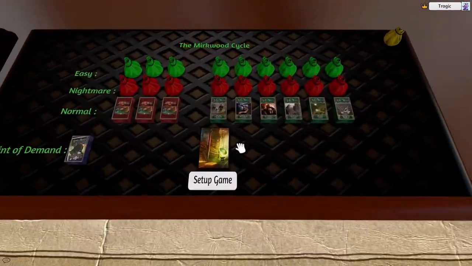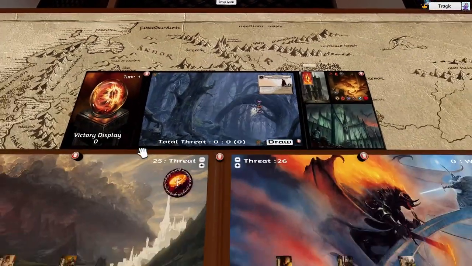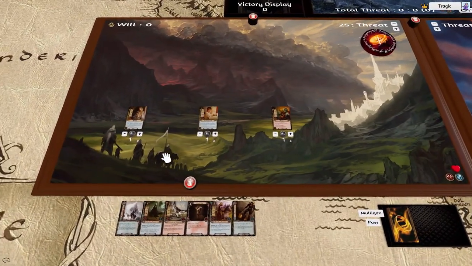I might do Conflict at the Carrock because it's just such an easy quest, and I wouldn't mind doing another version of Escape from Dol Guldur because I really enjoy playing it, and I didn't play it very much in the old days because it's extremely hard solo. And it'll be interesting to see how my deck functions if a different hero is taken. So there might be three more videos, and then there'll be a big break.